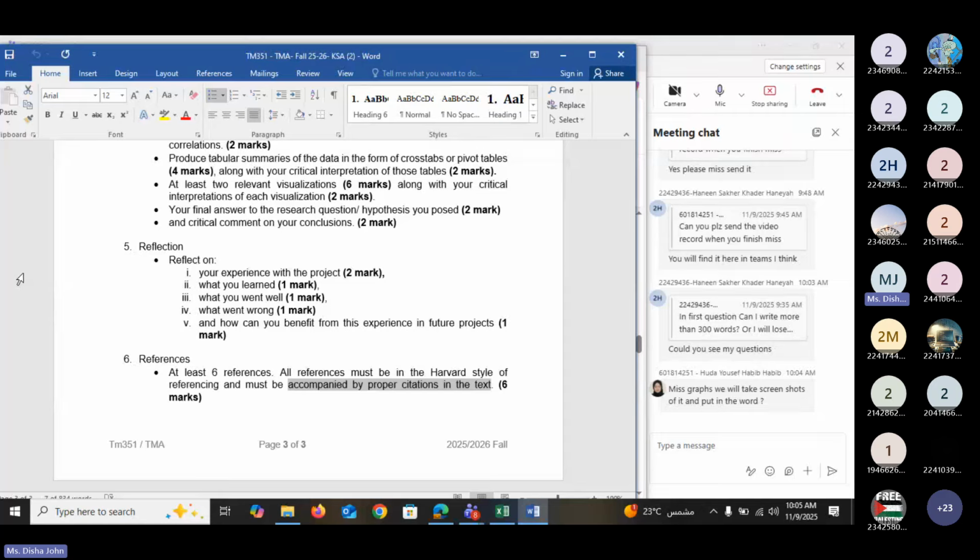And you will be safe if your similarity ratio is below 30%, because from 30 to 50, 30% of the mark will be deducted. So if your ratio is less than 30, which means that no deduction will be applied and you are safe. Okay. So when you finish your TMA, make sure that you did not copy from others, you did not copy from any other website, so that you can make sure that your ratio will not reach more than 30%.